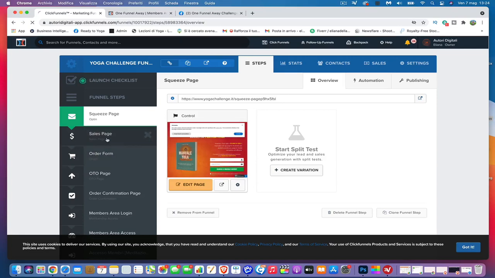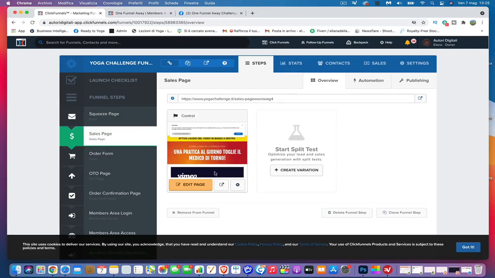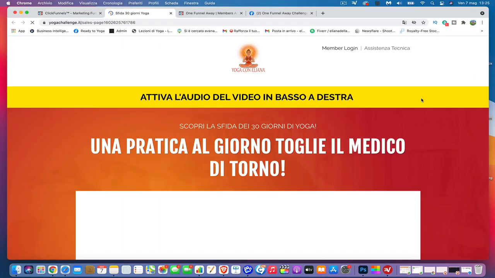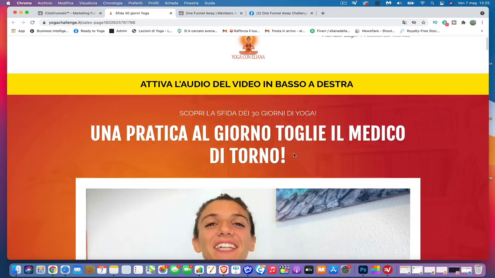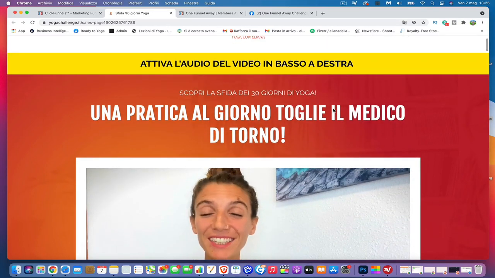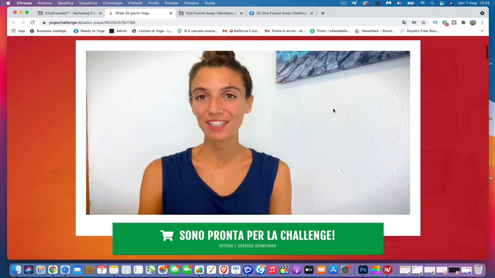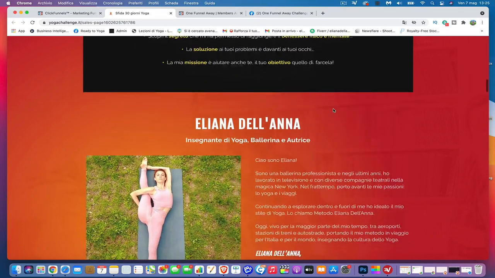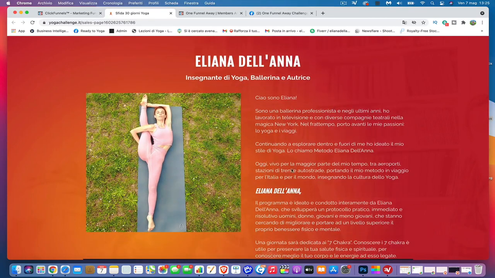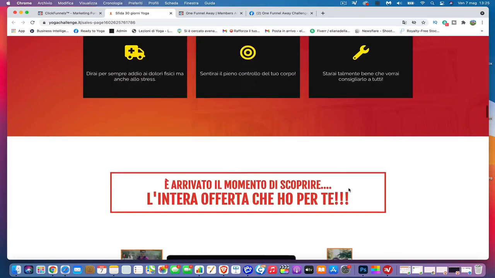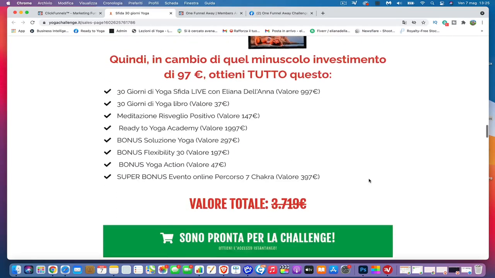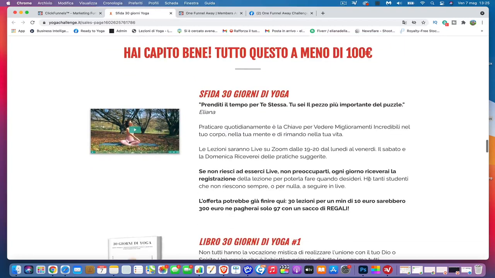And then I have a sales page, and the sales page, it's amazing. All of this, I had the possibility to create after watching the One Funnel Away Challenge. It took time, obviously, but it was easier because they give you all the templates, and this template is amazing. I loved it. And all of this I created by myself, but being inspired by the One Funnel Away Challenge for sure.